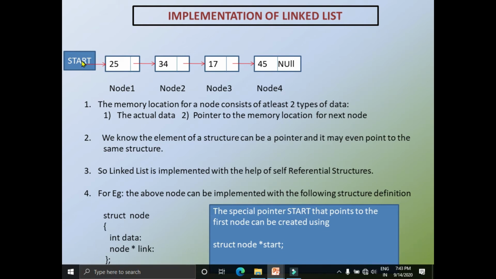This can be called a start or header pointer. Two names can be used for this pointer, start or header. The start pointer points to the address of the first node. That can be created with the help of the statement struct node start. So this pointer contains the address of the structure node. That's the meaning of this statement.